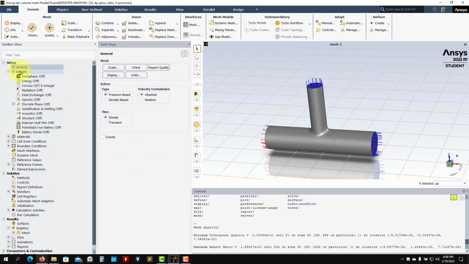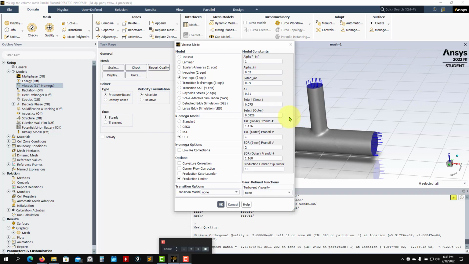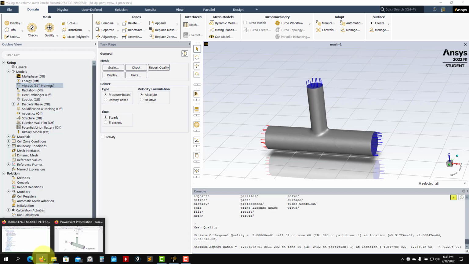So we go to models. Here are all the models, and all these cards that we're following is about this one, turbulence. Okay, so if you click here, you can set up different turbulence models. Later we're going to see what is the difference and so on. So for the moment, what is proposed in Fluent, k-omega SST, is okay. But let's take a look at our case.